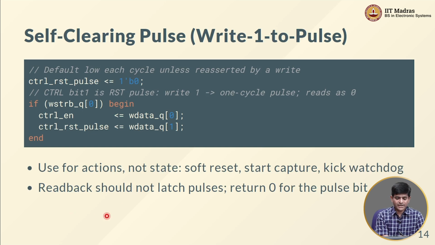when we read back the data, this reset pulse should not get latched anywhere inside the system. When I read back a value, it should just return a 0 corresponding to the pulse bit, right. The interesting thing of course is what you read back versus what you wrote may not have any connection as such, right, because as we saw in the register bank already, the W data is coming in from the right part of the AXI bus, the R data is what is going back, and how you decide what to put in R data versus what came in from W data may be completely different.